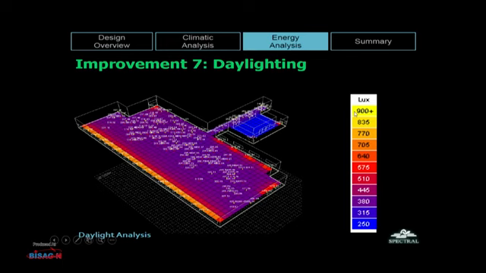And as you see, these are the different lux levels, and this is the optimum range, around 500 to 705. The lux of 900 is not pleasing to the occupant, and 250 is considered to be a very dark room. So this is the optimum value. By changing the window size and dimensions, we can again achieve some energy efficiency.